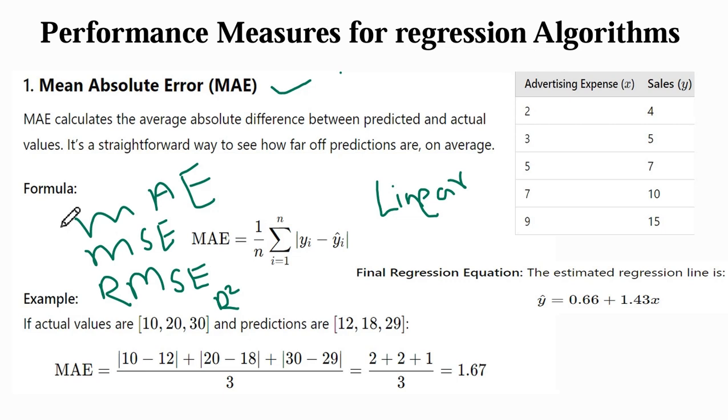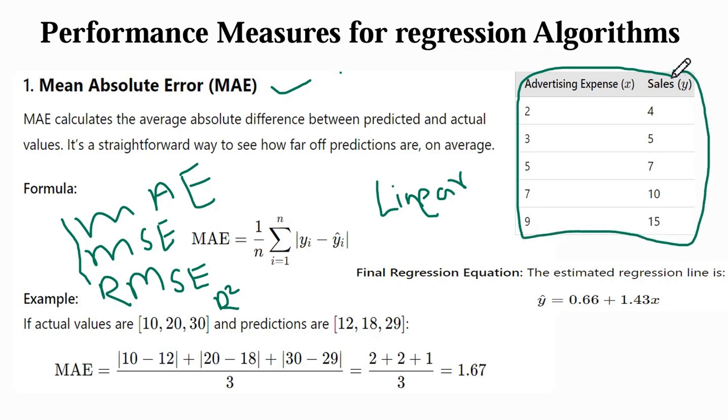Before understanding how we apply these equations to any model, let us take an example of a regression model. This is the dataset. We already discussed this dataset in the linear regression problem. If you are not understanding this regression problem, in the description below I provide the link on how to solve this problem using linear regression. Just go through that link.